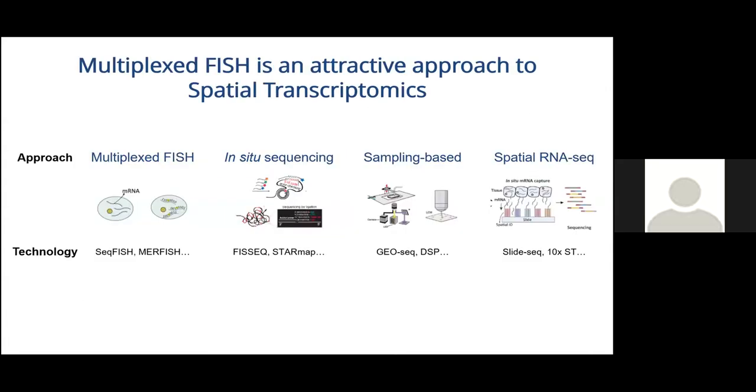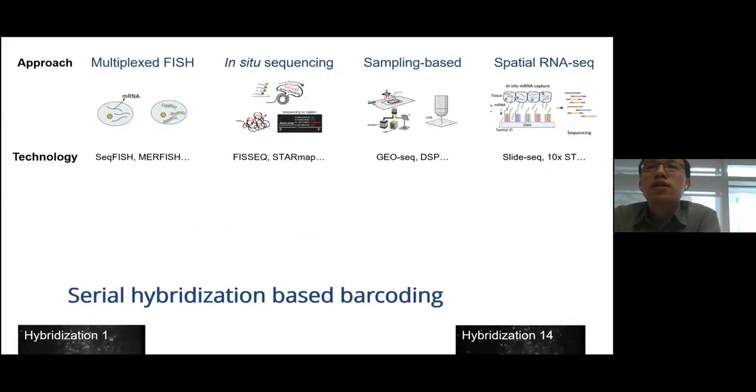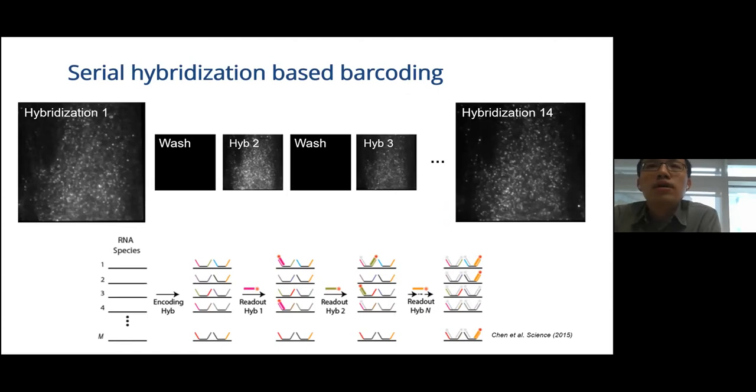And then, of course, there are a host of technologies to sequence the RNA. You can use in situ RNA capture like CytSeq or 10x ST, or you can even try to sequence the RNA inside the tissue. The focus of this talk is on using multiplexed methods like seqFISH and MERFISH, and the core technology is single molecule FISH, which labels the RNA species with a lot of probes so that they show up as diffraction limited spots in your image.